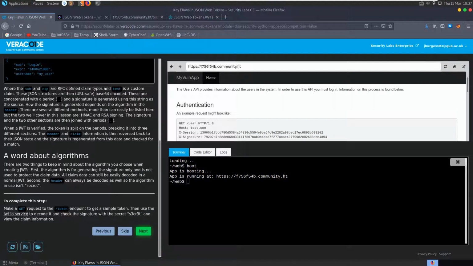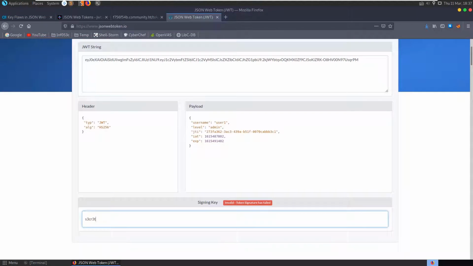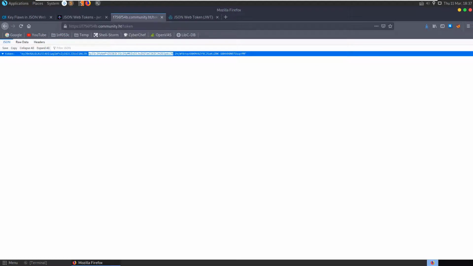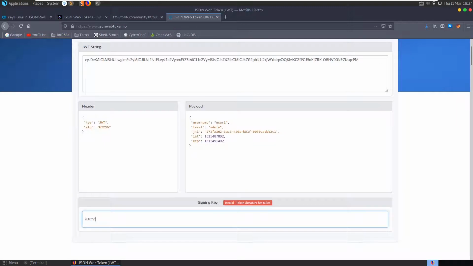Check the signature with the secret. Okay, well, we've put the secret in there. Let me just double check that. Grab this again. Yeah, not too sure what that's about actually.